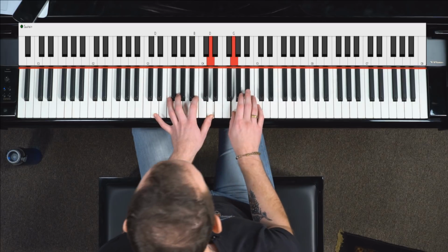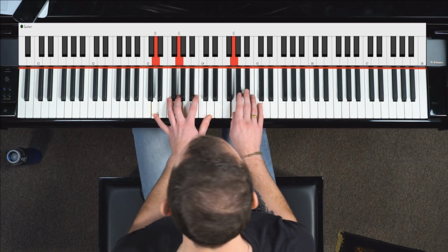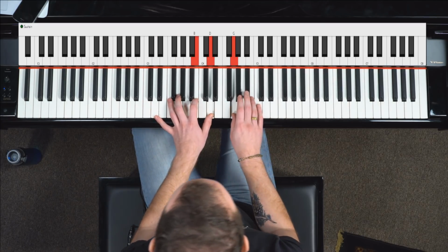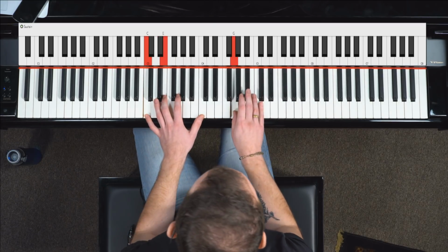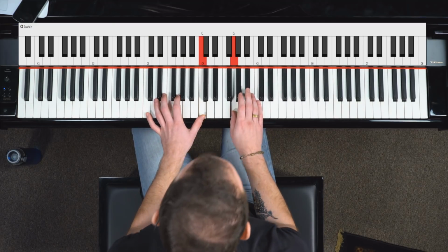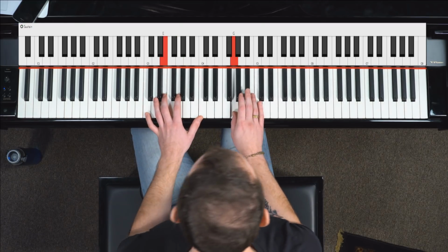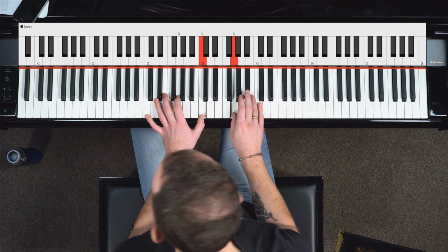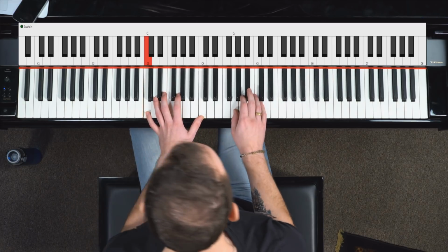And let's try making just a C major chord in the left hand. So now I'm going to move down just one position. I'm going to play C, E, G, and C. 1, 2, 3, 4. And this is one of the cool things about music that you can just discover on your own if you just explore it. How much the bass notes, what's happening in the bass clef at the bottom part of the keyboard, however you want to think about it, affects your notes played in the right hand.